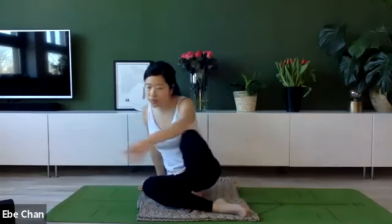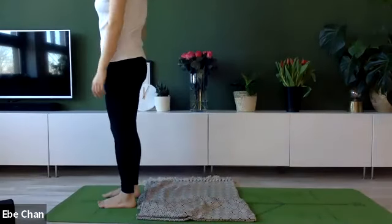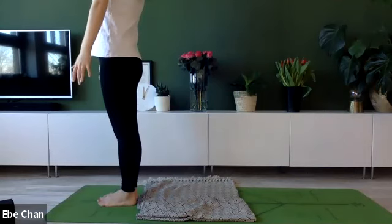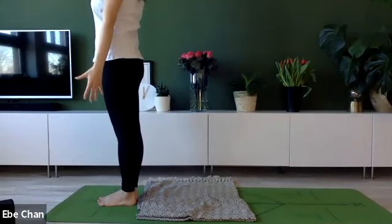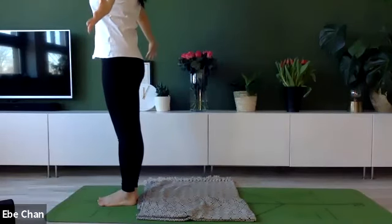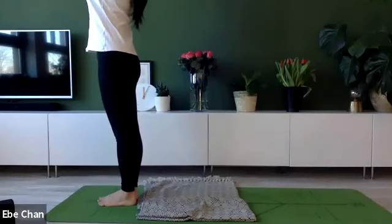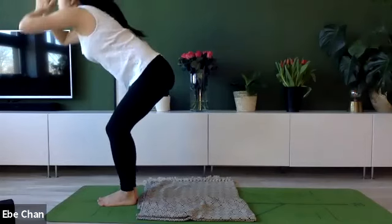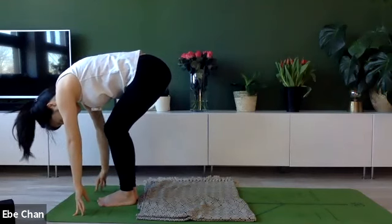Then we're going to do more stretches. So standing on top of the mat, feet together, roll the shoulders back. Inhale, open up the hands, circle the hands up to the top of the sky. Exhale, hinge from the hips coming forward. We're going to hold on halfway lift for three breaths.